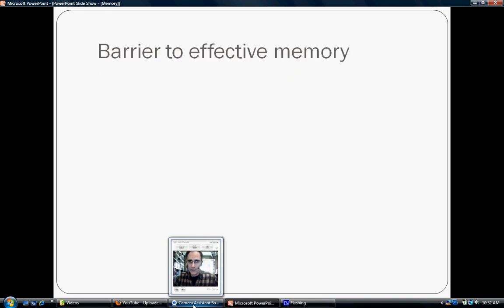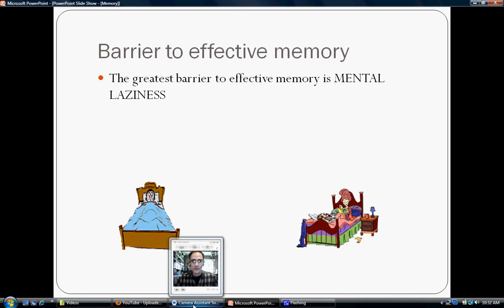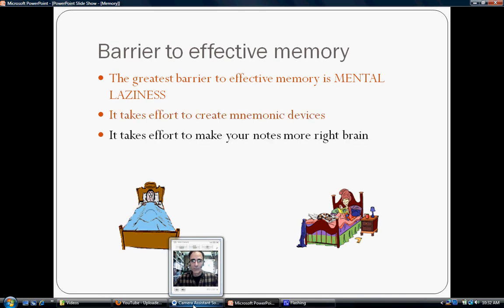The biggest barrier to effective memory is quite simple: mental laziness. Mental laziness is our biggest barrier. It takes effort to create these mnemonic devices, to make your notes more right brain. It takes extra energy, and I think that extra energy is worth it.